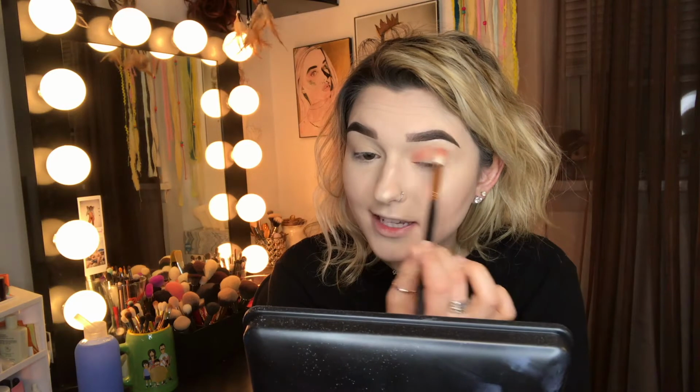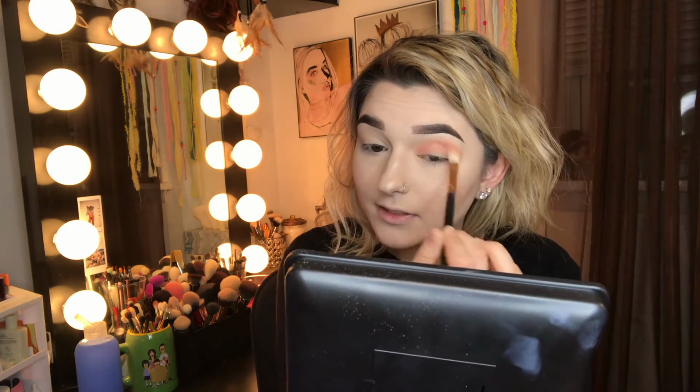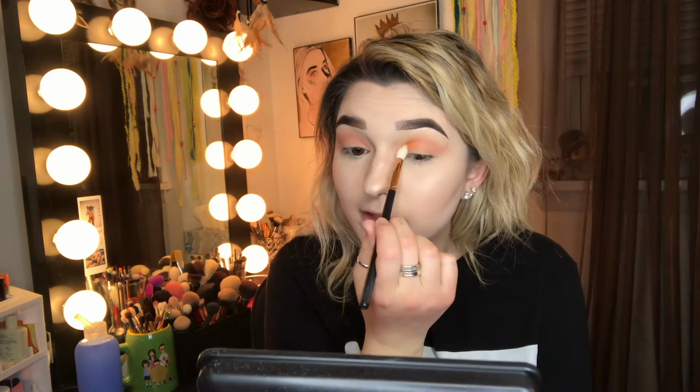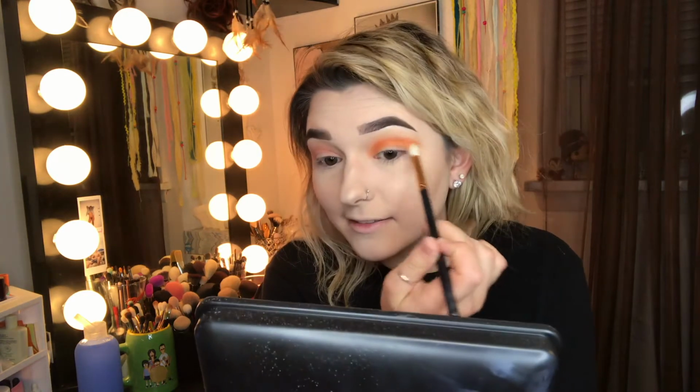I coated the brush, which I probably didn't have to do, but I did it. Yeah, definitely didn't have to do it, but you know, we did it, so we're moving past it. So now on a clean blending brush, I'm going to go in with So Fetch, and I'm going to put that in my crease a little bit underneath what I just put down. So again, extremely pigmented. I'm hoping this orange will still pop under this pink, and hell yeah, it did.